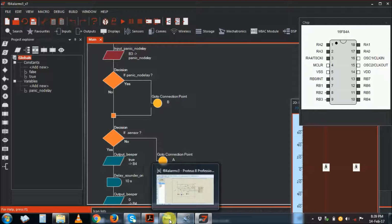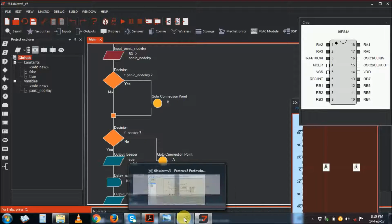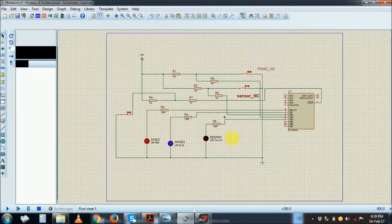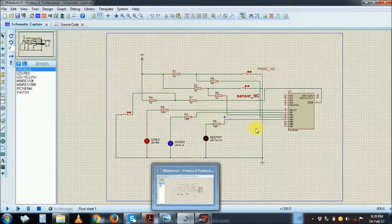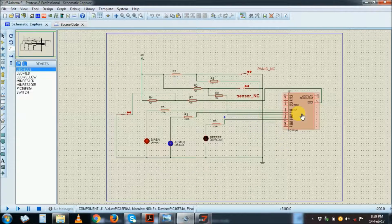Now going back to the simulation, here is the simulation of that circuit. You load the X file here. The X file, you find it in the folder that I've shared with you, the alarm folder. There's the X file. You load it here. Again, this is not a tutorial on how to use Proteus. You can use any simulation software you want, but the X file I've provided. Also on Flowcode, you can actually produce the X file.